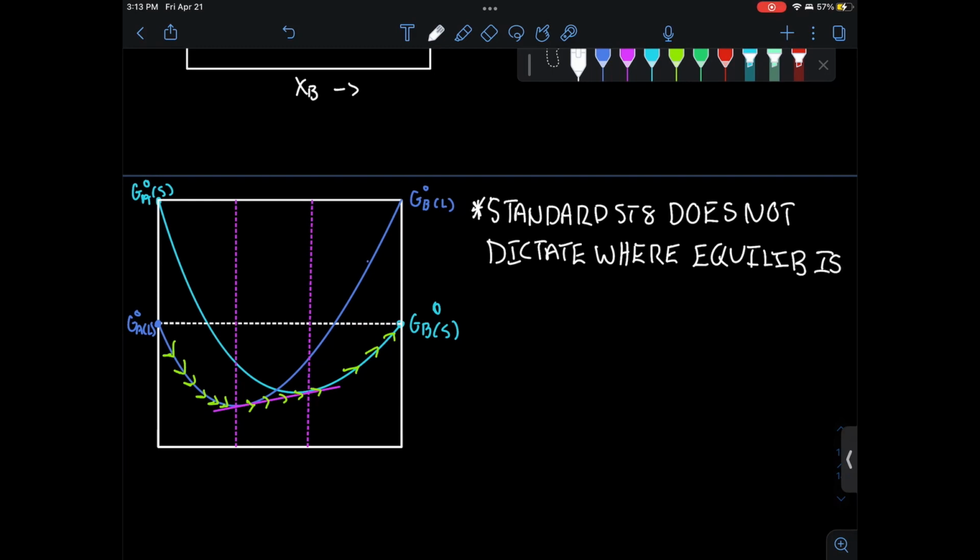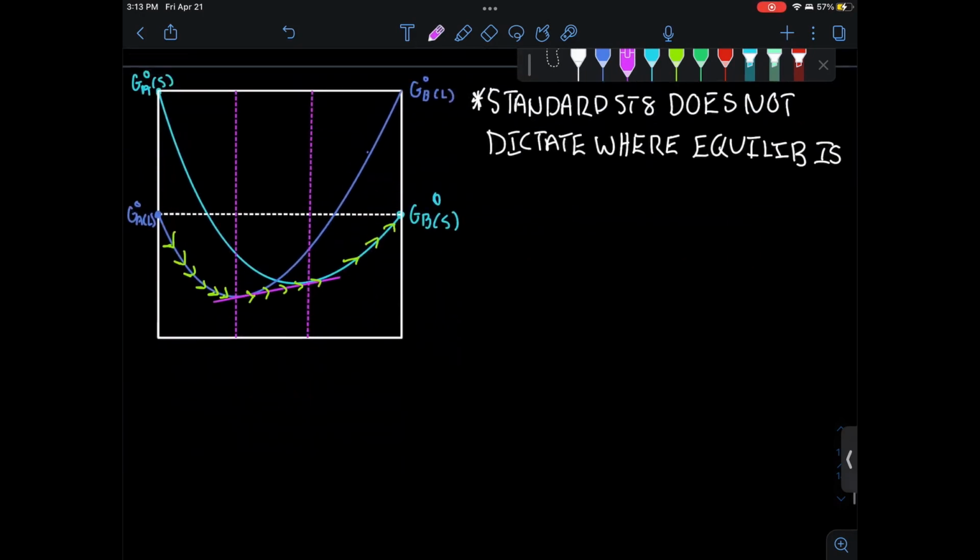What I mean by this is if I were to change the standard states of each, equilibrium is going to be within the same composition. On all my different Gibbs free energy charts, the compositions in which I have a stable phase with two coexisting phases are always going to be within this rectangle that I've just drawn out. That's something really important that you're going to have to remember.